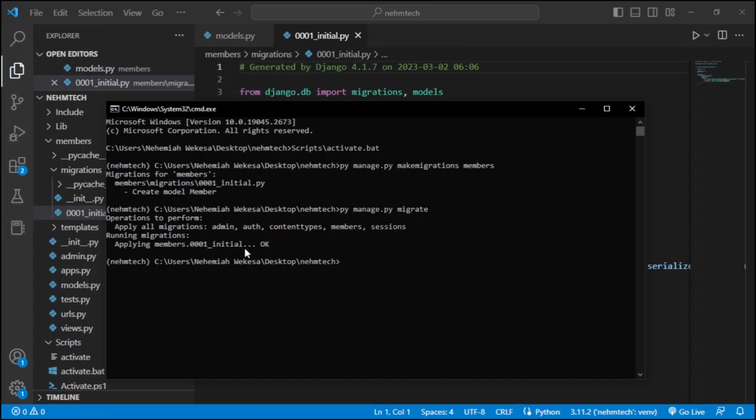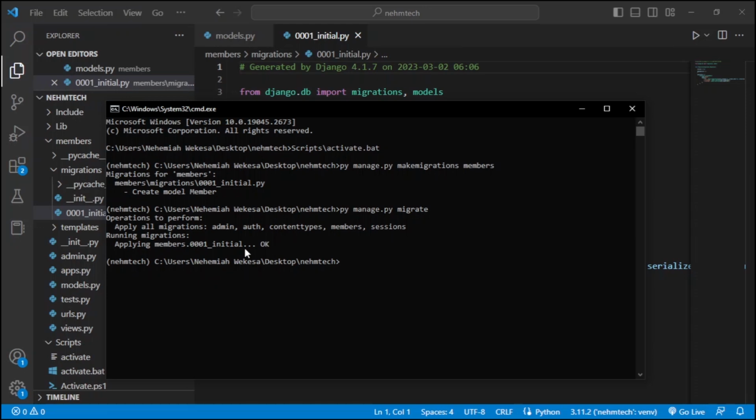Now let me talk about how to view SQL. As a side note, you can view the SQL statement that was executed from the migration above. All you have to do is run this command with the migration number.